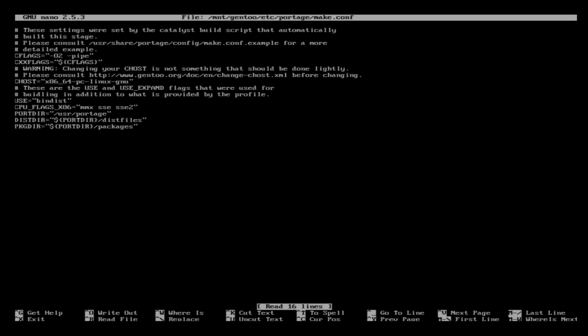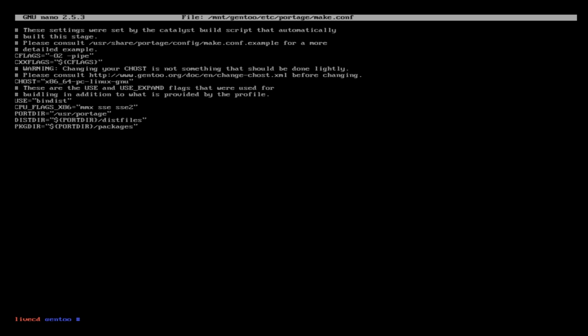There are all the USE variables, basically saying what our system wants, the dependencies that your system needs to meet to download a program. If you emerge a program and it doesn't show up here, or you want a certain dependency or a certain program downloaded, then it won't let you download it. You have to go into your make.conf and add a USE variable. I'll be showing this off a little bit later on in the tutorial.